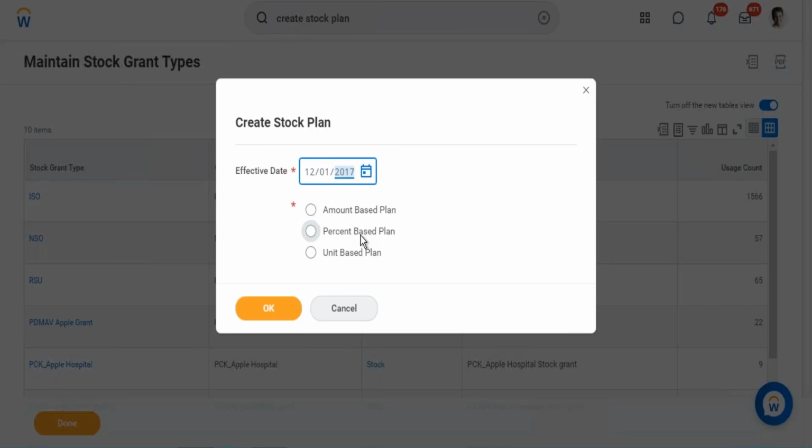And if it is a percentage of your compensation based pay, you can select that. And with unit based plan, we'll select unit based, since we have created amount and percentage plans earlier. Now let's create a unit based plan and see what options are available.